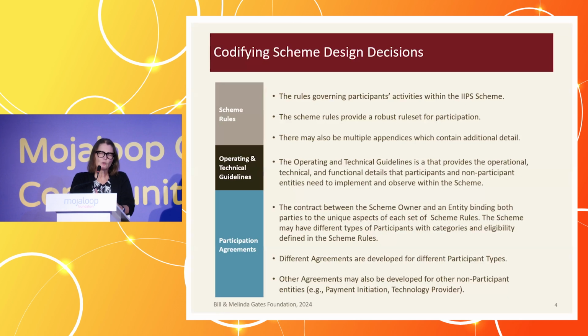But also part of the rule book are participation agreements. And these are actually more fundamental than the scheme rule book, because we have to have participants in our payment system. And in a Level 1 aligned payment system, those participants are banks and non-banks, which are licensed to carry out payment transactions and hold transaction account balances for their customers.